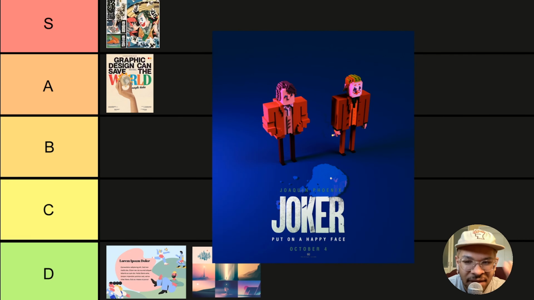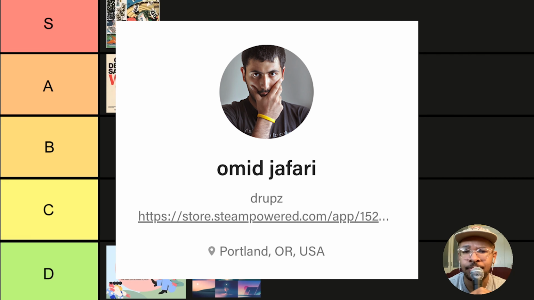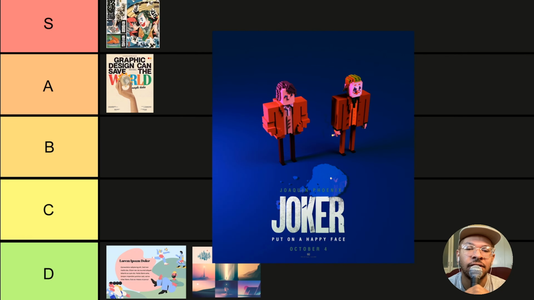A volumetric pixel is a cube on a three-dimensional space. I think I read that correctly. I hope I read that correctly. And essentially what people do is they choose an angle and they design art on that angle in that 3D space with these voxels. I know this sounds wild. Bear with me. How this is represented in art is like what we have on the screen here by this artist, Omid Jafari. This is an interpretation of Joker. And as you can see, we have this top-down shadow view of these two characters represented in this voxel art.